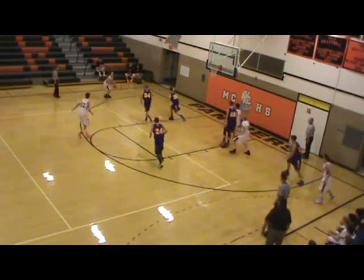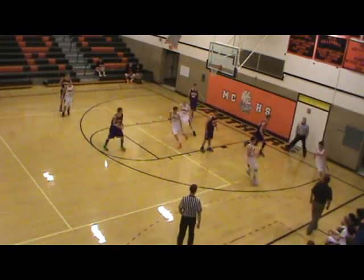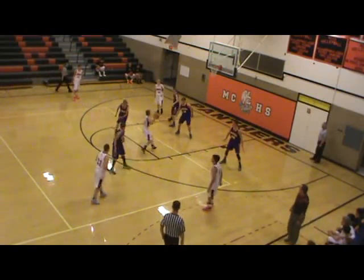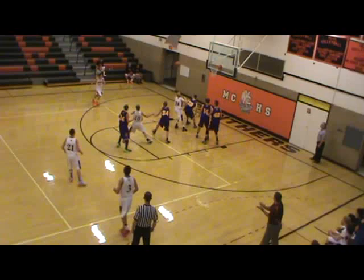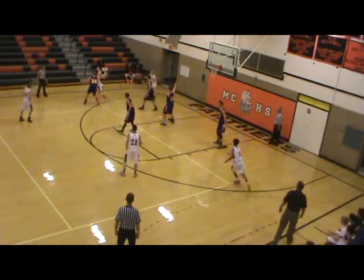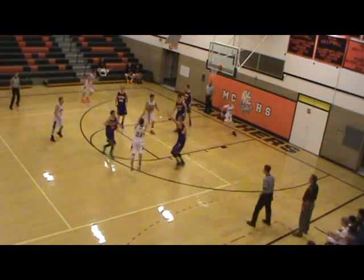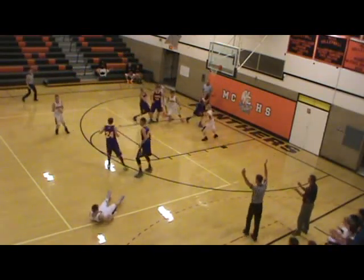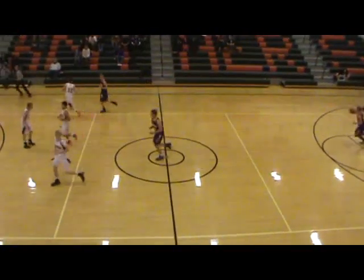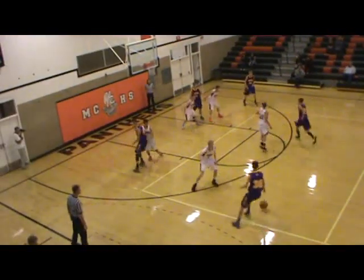Now to Dylan Mon. Mon all the way across court. Sheldon Black for 3. That one rims out, and it bounces to Austin Malloy. So the Buckaroos with back-to-back offensive boards here. Now a no-look pass into the middle from Austin Malloy to Sheldon Black, who misses the shot, but another offensive board for Monticello as Everett Hatch comes down with that one. They continue to work it around the perimeter now for back-to-back three-point baskets for them, and make it 53-30 for Monticello with 2 minutes to go in the third quarter.